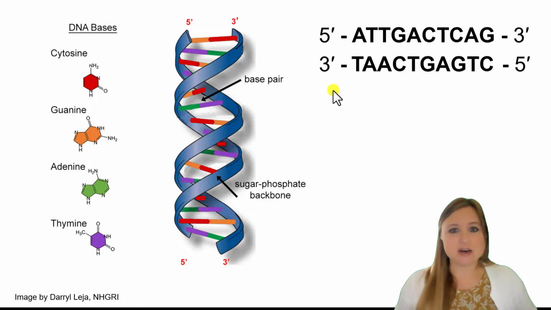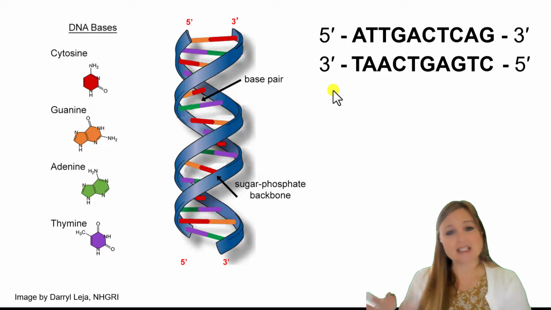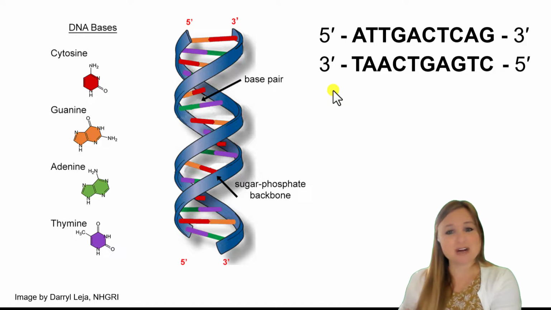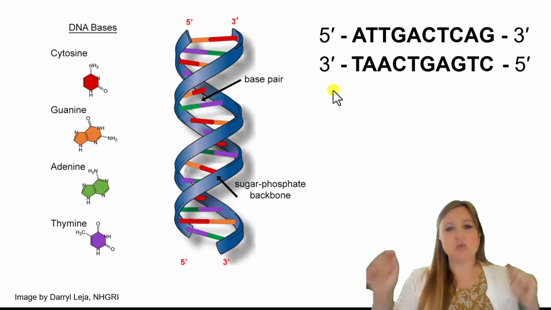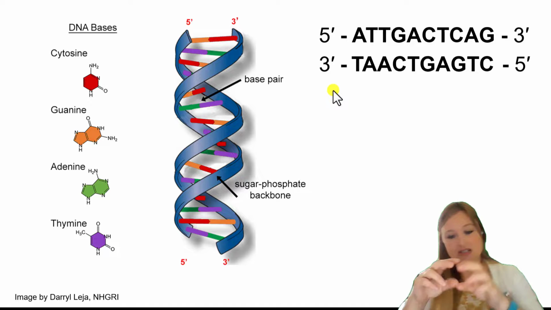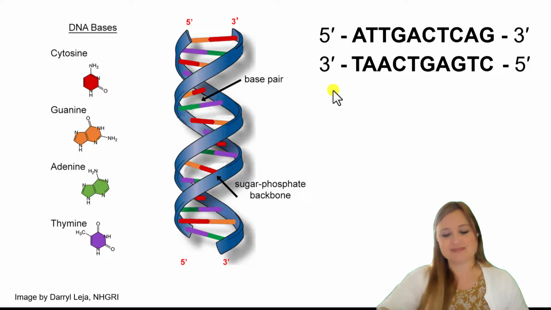And again, why do we care about this? Well, because new DNA is always going to be made in the 5' to 3' direction, and it works antiparallel on its template. So when we're learning about how DNA is replicated or messenger RNA is made, we need to always know, are we talking about the 5' end or the 3' end? Okay, which direction is this strand of DNA going?